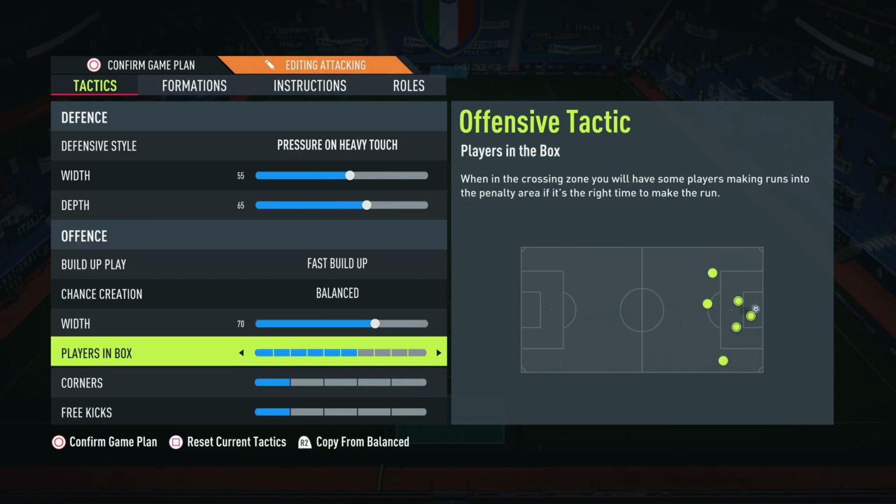In terms of players in the box, 6 is something that I keep standard. These 3 things I just keep standard. I don't think these matter too much. It's not a formation thing. This is more of a custom thing. Like, what do you prefer? How many players do you want to get into the box?